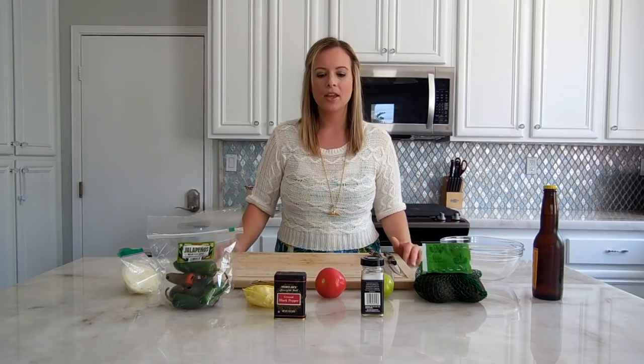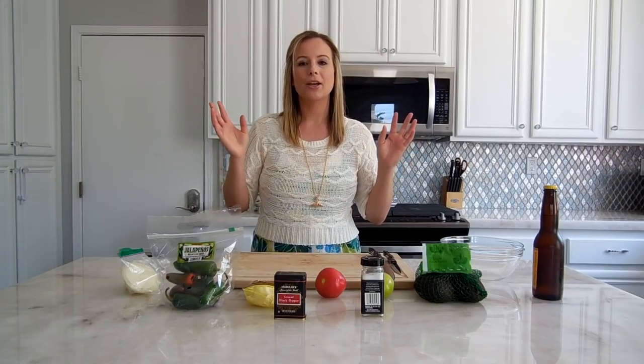I'll tell you guys everything that I'm using just like I always have. So today I am going to be doing a guacamole from scratch. I love to make guacamole and I think I've perfected it. It's one of those things that when it's getting warmer and becoming summer, it's so nice to have fresh homemade guacamole. I thought it would be perfect because Cinco de Mayo is coming up. Let's go ahead and get started.